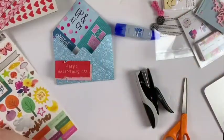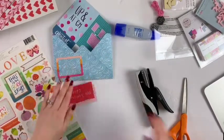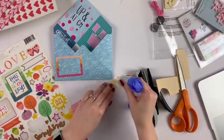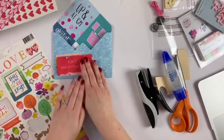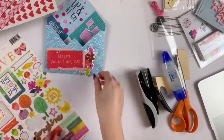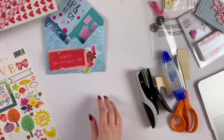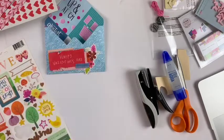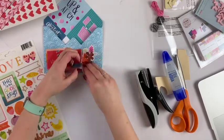I have this lovely sticker sheet from Paige Evans that also came in my kit, so I'm going to use that to do a few more layers with some foam. The nice thing about loaded envelopes is that you can make it pretty simple — it doesn't have to be extravagant. If you're on a budget, it doesn't take up too many supplies, and you just fill it with goodies.